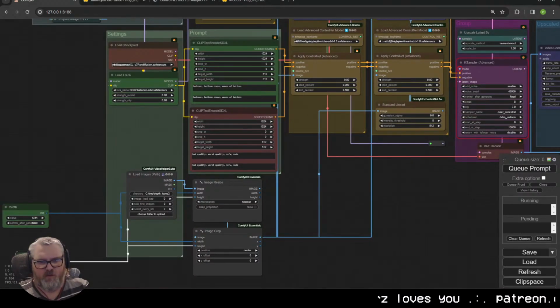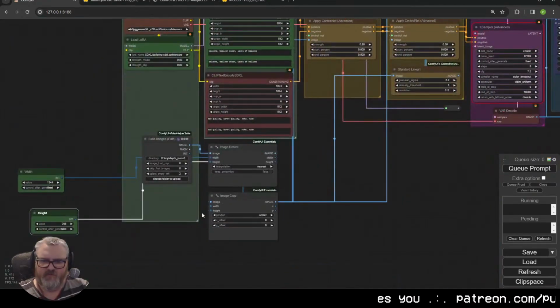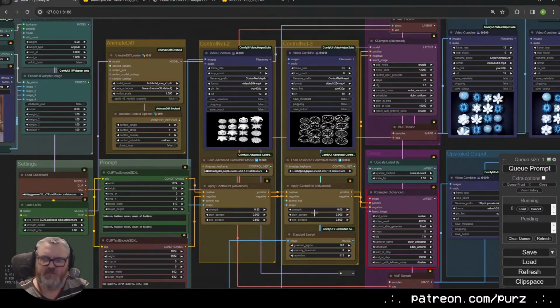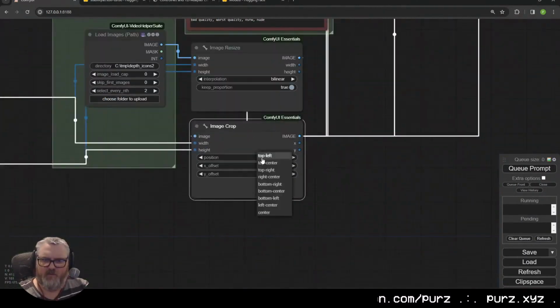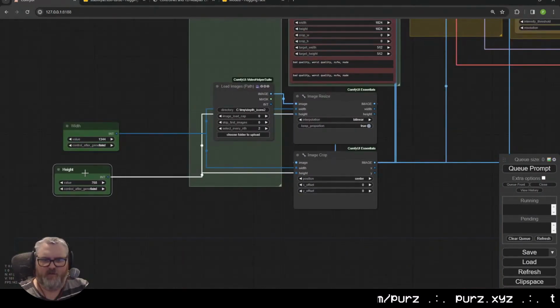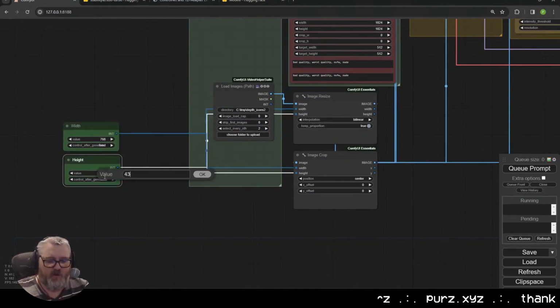Width and height. It's not that, is it? No. Cancel. It should be cropping, but it's squishing. It's so weird. Okay, screw it. 768 by 432. We're back to where we were.